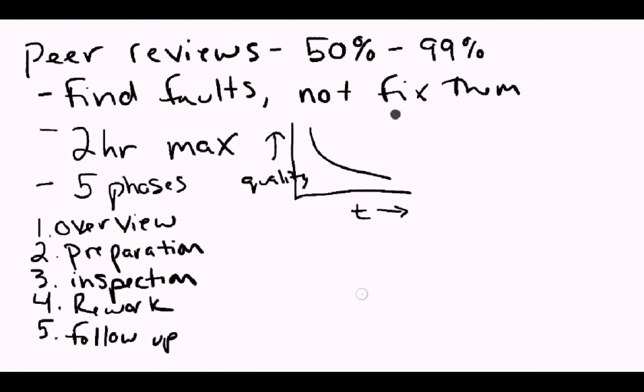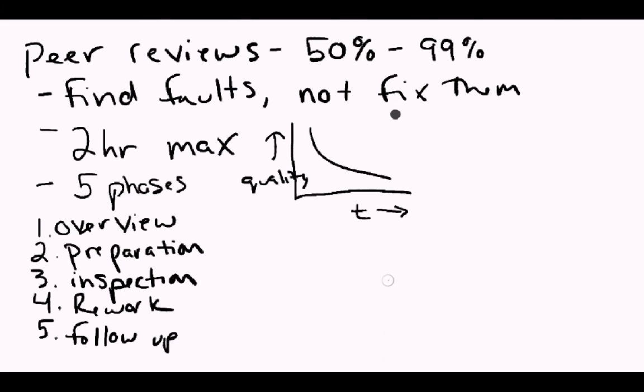And if the follow-up requires that the author really throw out a majority of the code and rewrite it from scratch, well, then what should happen is we should basically re-inspect that code. However, if the author can just fix up a few minor things here and there, we don't need to have an entire review again. The moderator can make that decision about whether we need to completely review the work or not.